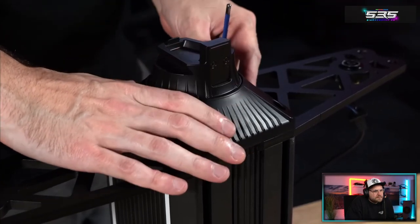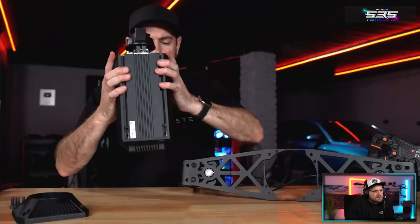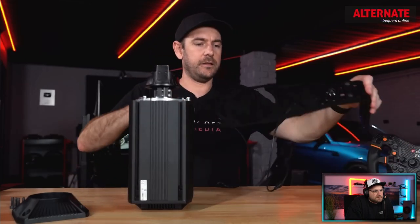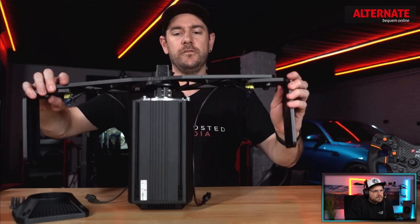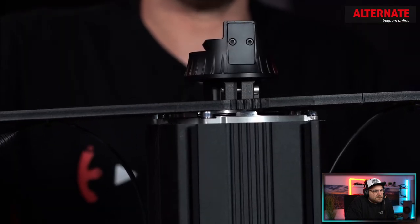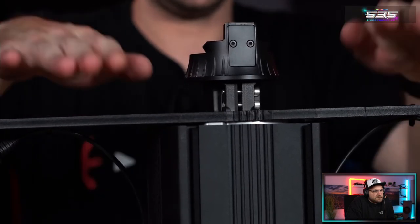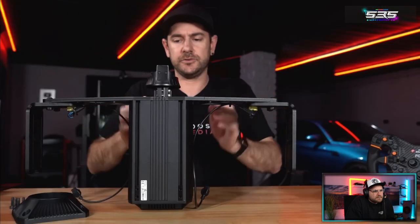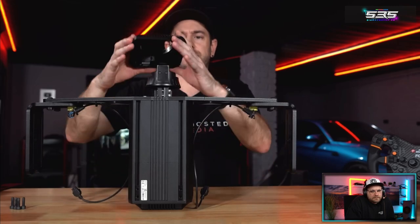So what you're going to do is sit the motor up on its back like so. You will need to be careful because it's not super stable. And then the mount is actually going to slip over the top. And again, they've got an instructional video that runs you through all of this in detail. So it sits on like that. There's four M5 bolts which then secure this plate to the motor assembly. Then the front plate goes back on here.